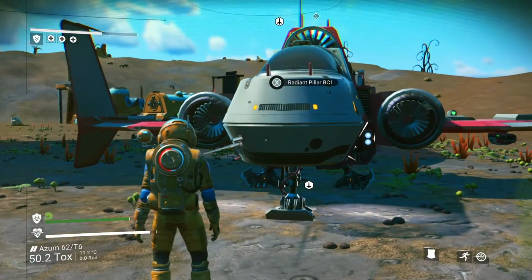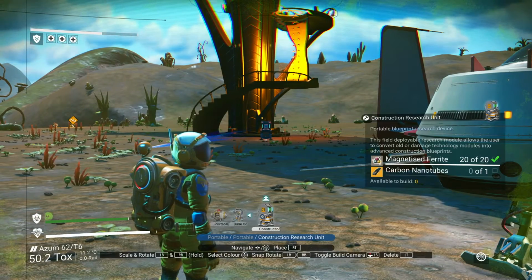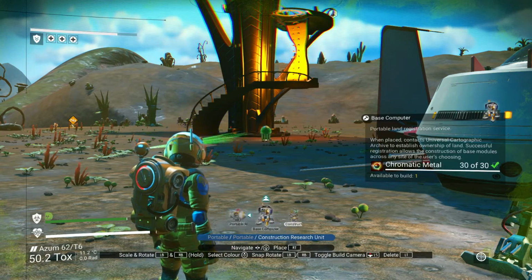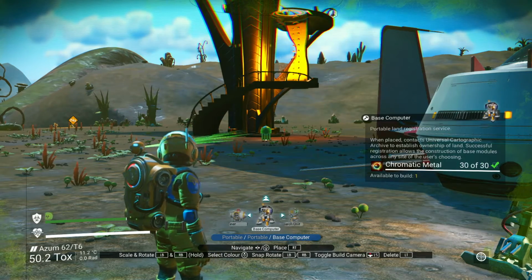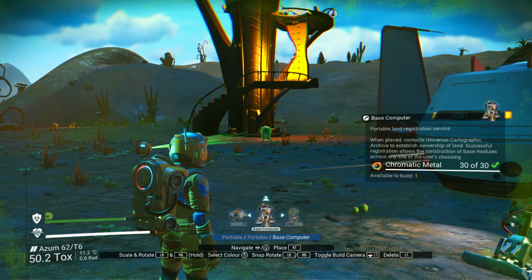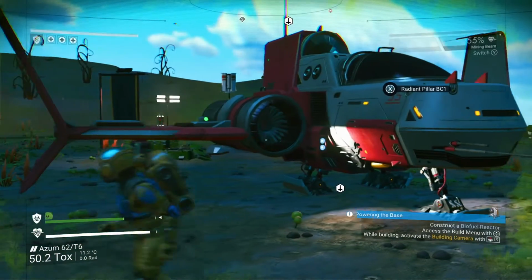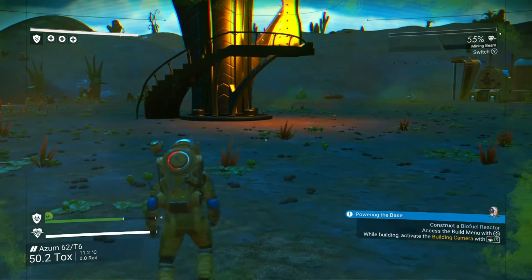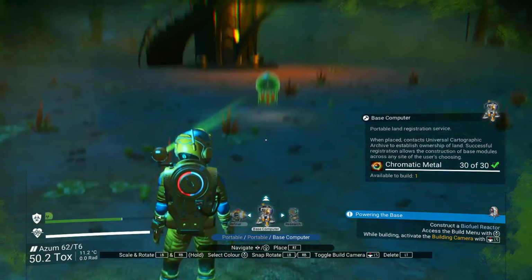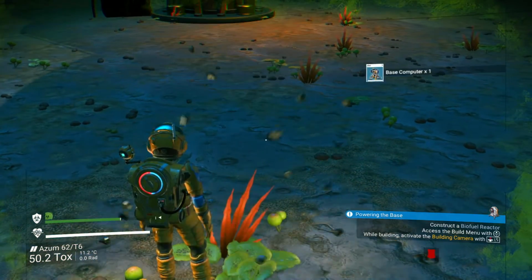Now, what to do next? Oh yeah, figure out what it needs. The biofuel reactor. Yep, here it is. Oh wait, that's not it. Where is it? Portable refiner, basic computer, and construction research unit. Construct a biofuel reactor. But I don't have the option to do that. No, I want that back. I don't want that.